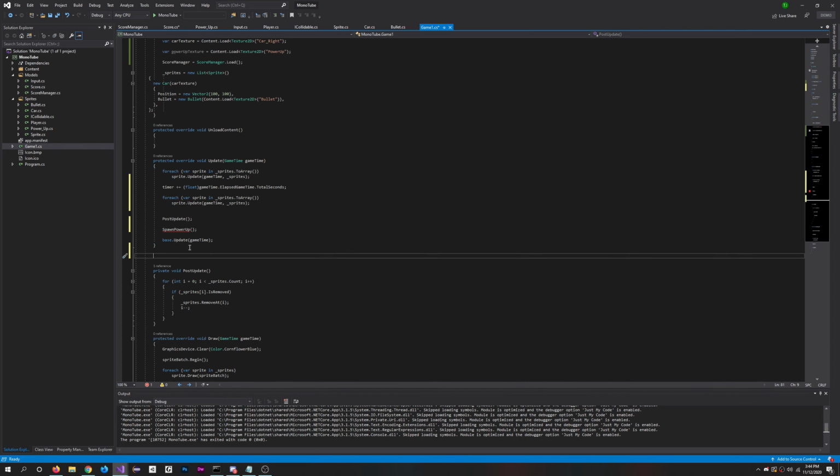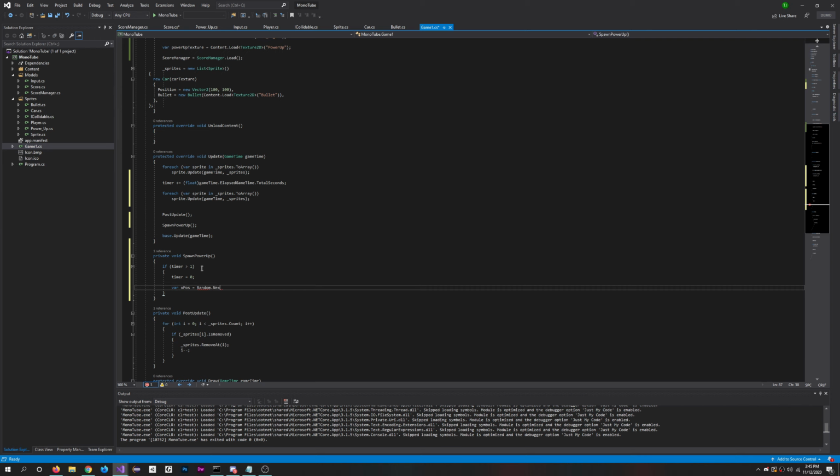Var xPosition equals Random.Next(0, screen width) minus powerUpTexture.Width.